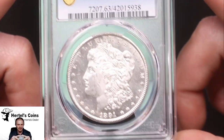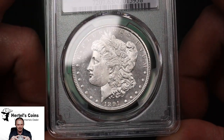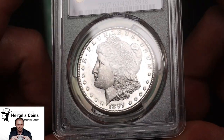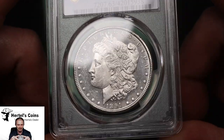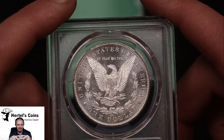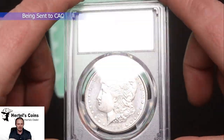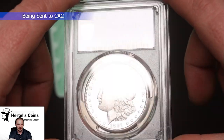And our last Morgan dollar of this submission is a 1891 CC. And it's got little flashy fields to it, as you can see right there. Also on the reverse. Very nice. And this one came back 63 PL. So very nice coin.